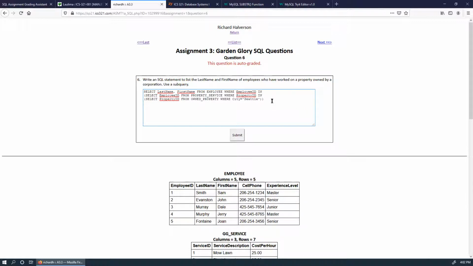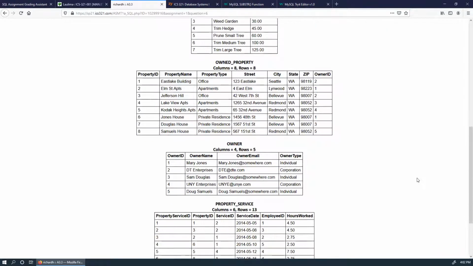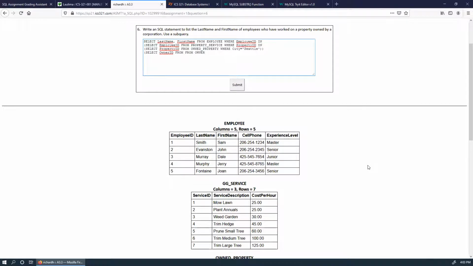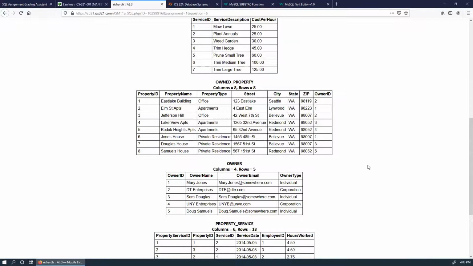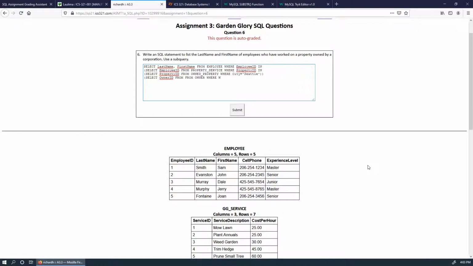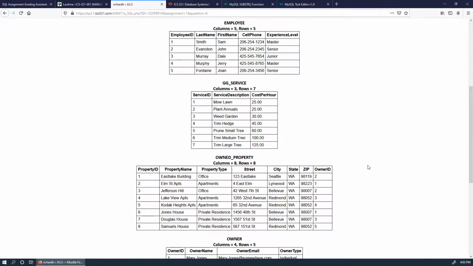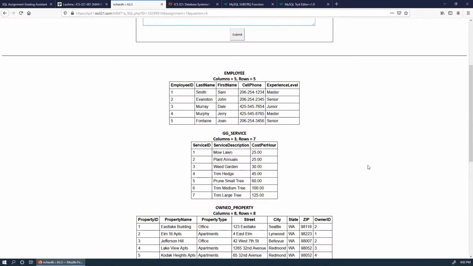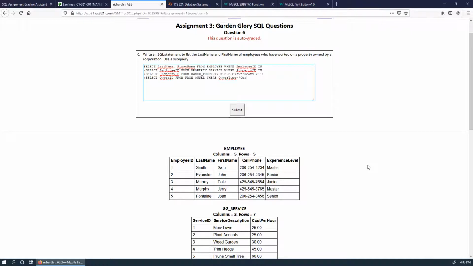Well, somewhere down here, I need a select owner ID from owner where owner type equals corporation. And that's going to give me a set of owner IDs that are a corporation.